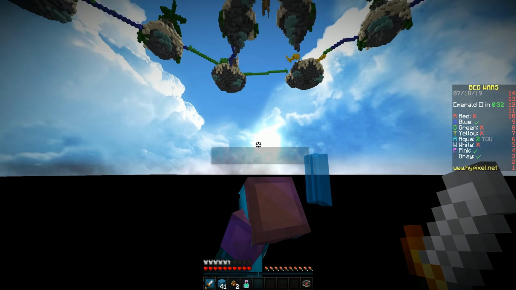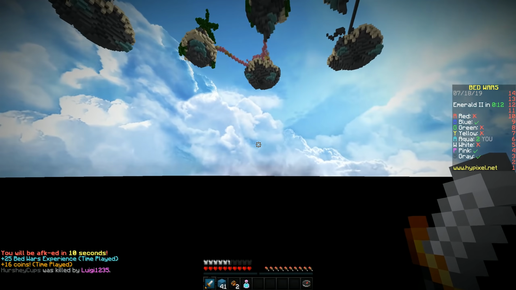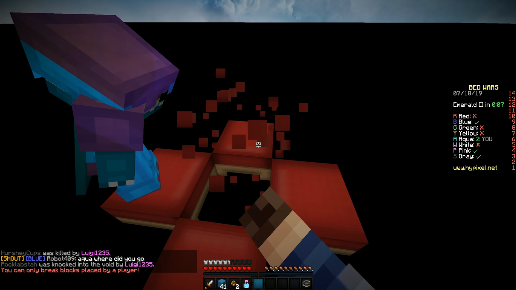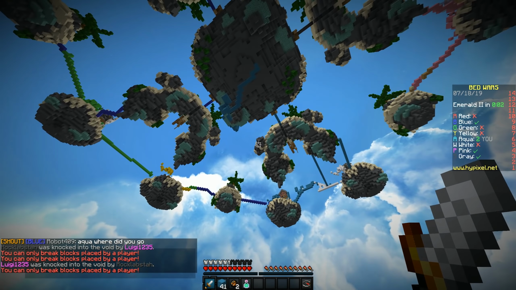I should specify, there is no chance you can win when we're down here. They aren't even full beds, they're like half. I know, and look, even if I try, I'm gonna step away just in case. Even if I try to break them, they don't break, because this block is in place. Oh, look, they said Aqua, where did you go?